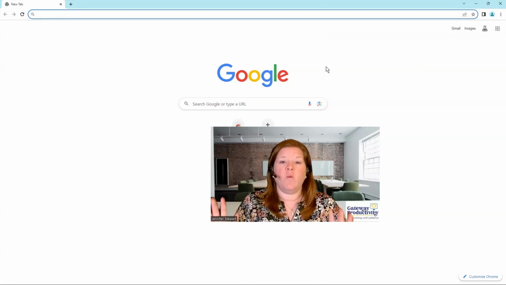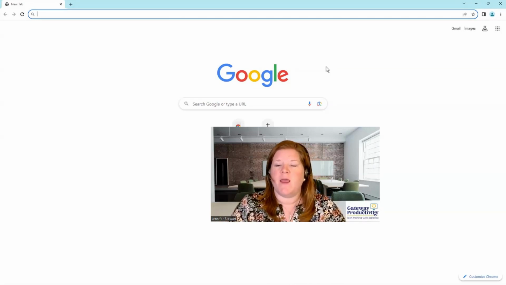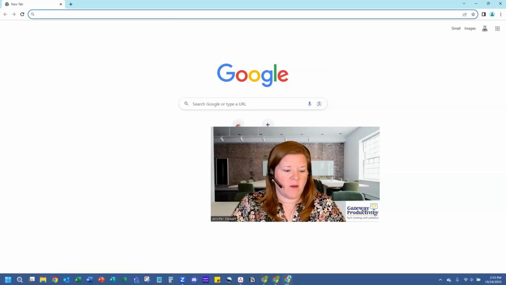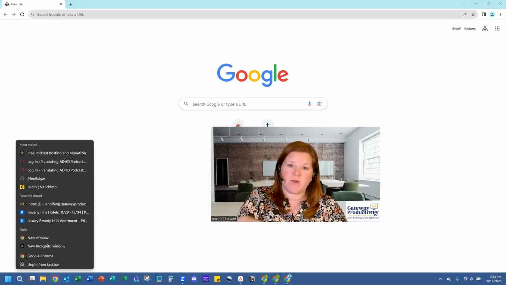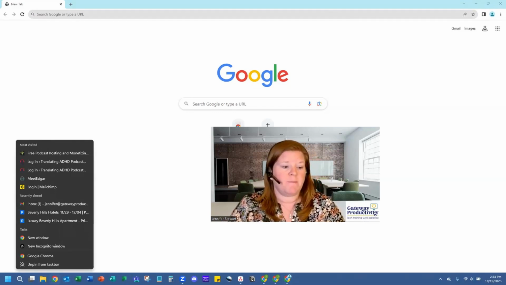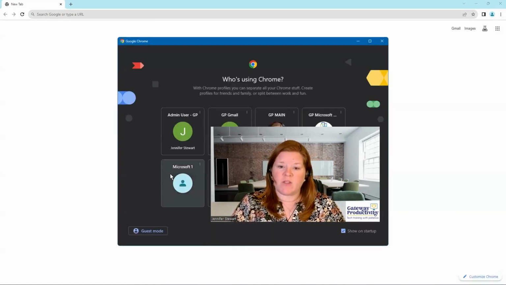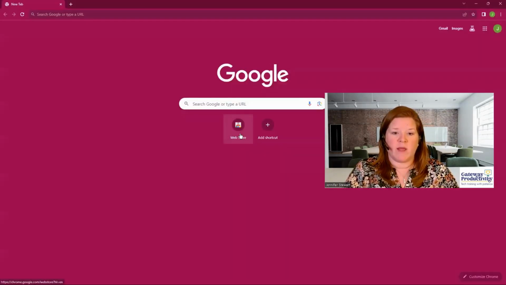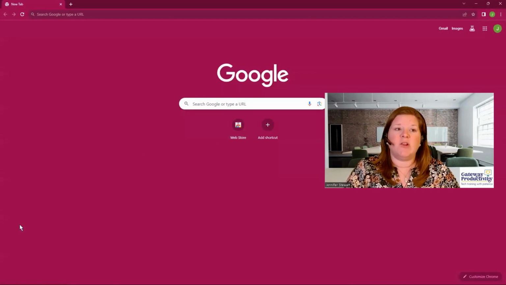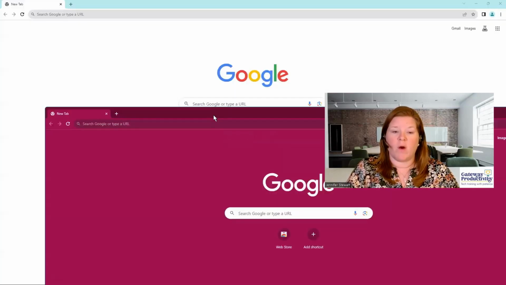But what if you wanted to have two of them open at the same time and be able to go back and forth? In order to do that, I can go down to Google Chrome here, do a right click. If you have a trackpad, which is the flat mouse, you might need to do a 2-finger tap to get this menu. And I'm going to click on Google Chrome. It will pop up that screen that we've seen multiple times that has all of my profiles. From here, I can choose that I also want this new one that I created open at the same time. It looks like it took the place of the other one, but if you click and drag, now you can see I have them both open.